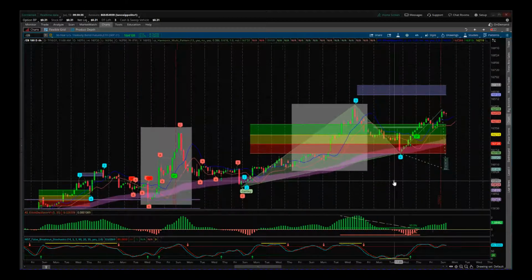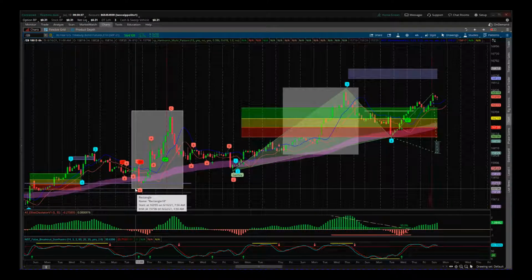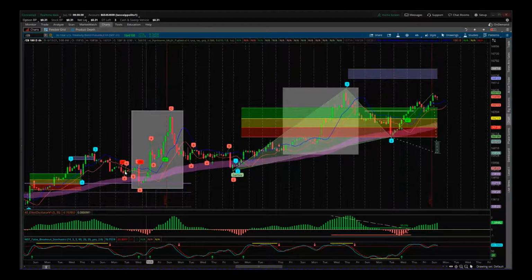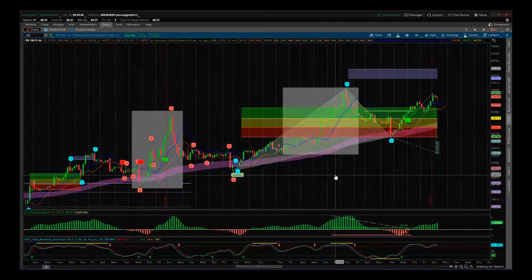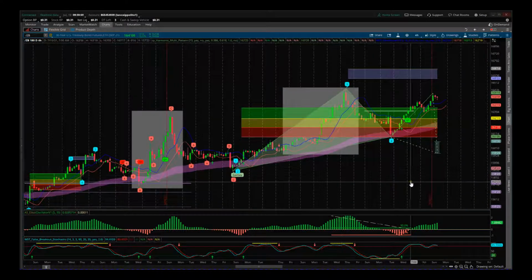So we have traded twice on the 2-hour time frame. We've traded long, which was a harmonic pattern, and then we had an expert long signal here. So the overall trend is long, so we wouldn't be really looking for shorts here.